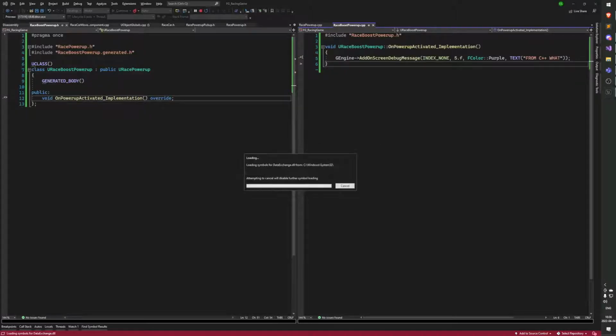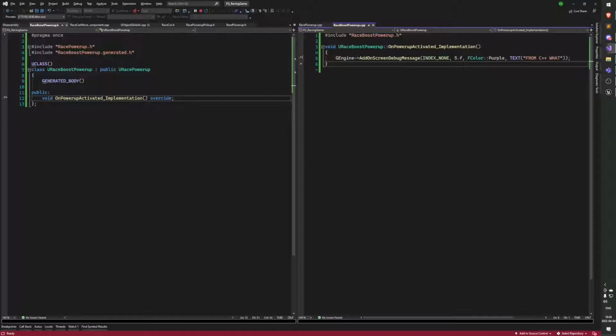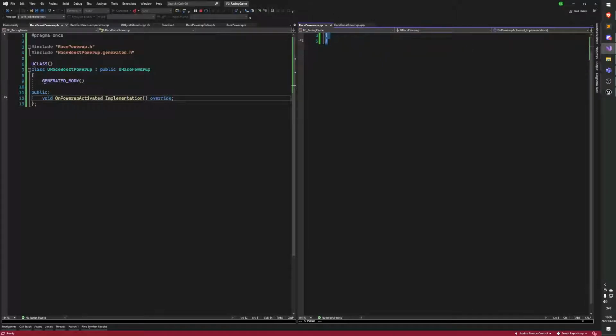Hello? Hello? Okay, good. I was muted. Thank you, Ruta. Do we have to have the OnPowerUpActivated_Implementation in the raise power-up.cpp as well? Yes. So the base version will just do nothing.